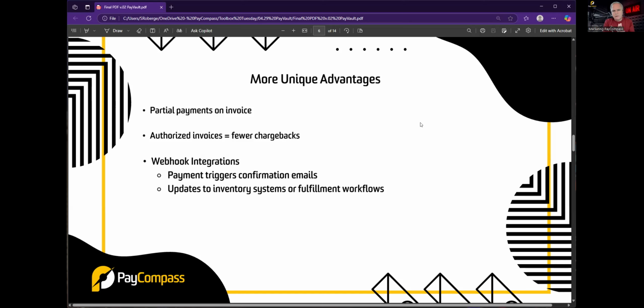Last but not least, it has the ability to be set up with webhook integrations. For those of you that may not be familiar with it, this is something that can be set up on the back end. Whether it's an office environment that wants to receive notification that the payment has been made, or let's say you're working with an environment that has a warehouse, and once the payment has been made, they want to trigger a notification off to the warehouse so that they can fulfill the order. This is another key piece to keep in mind with some of those merchants that you're talking to.